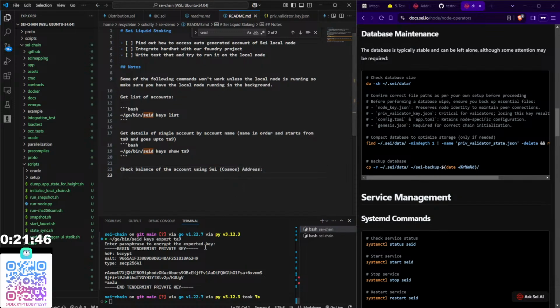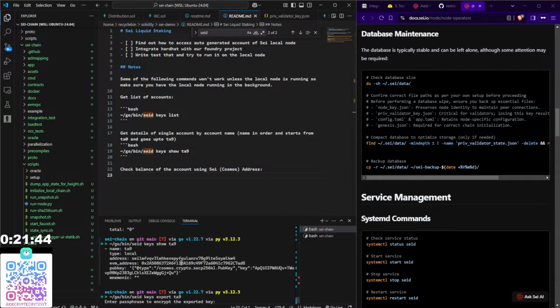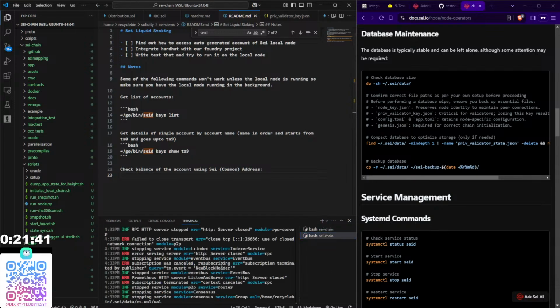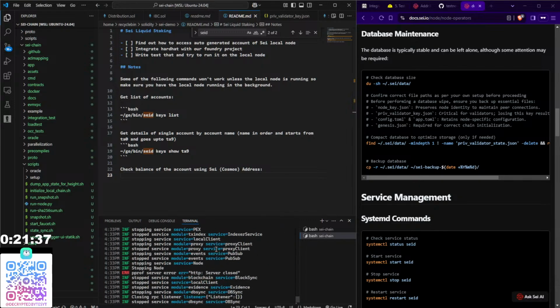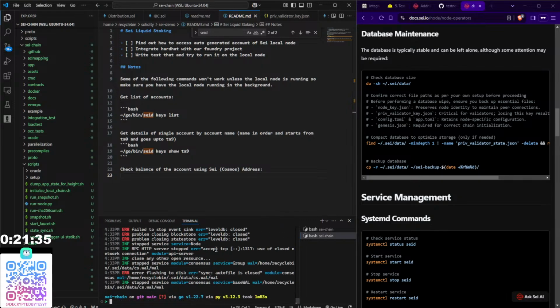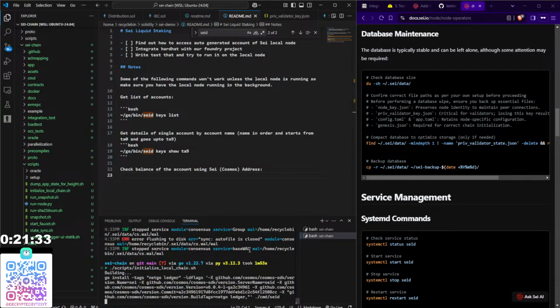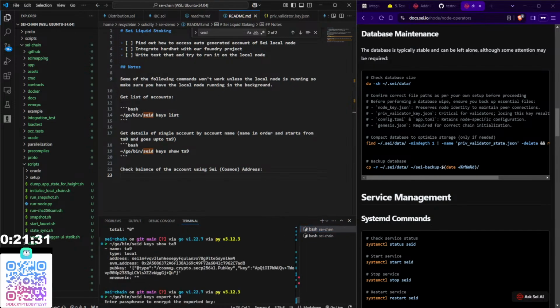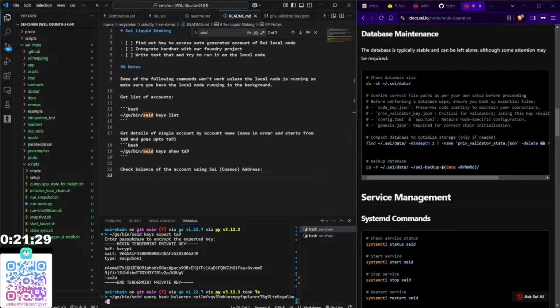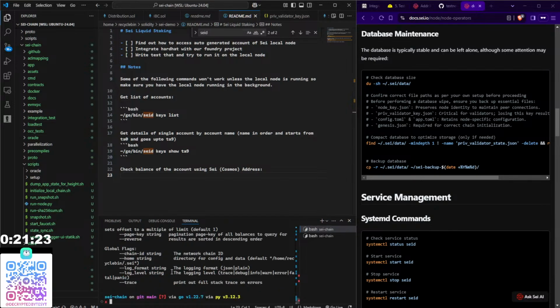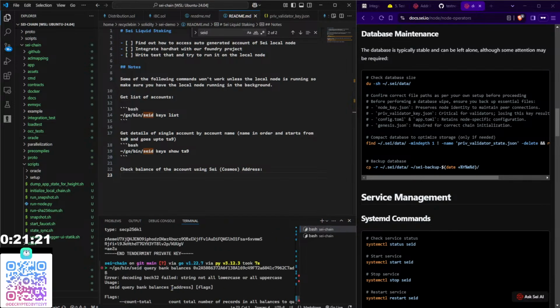Does that work with EVM too? I want to check. Let's run the node. And okay, it doesn't.